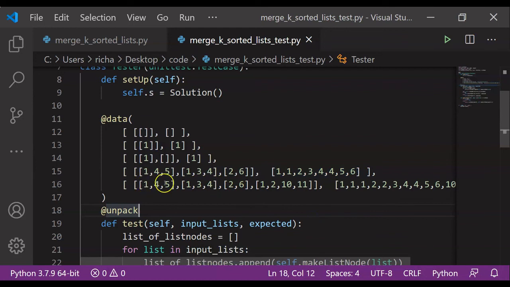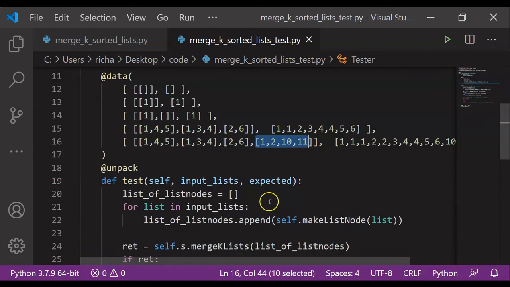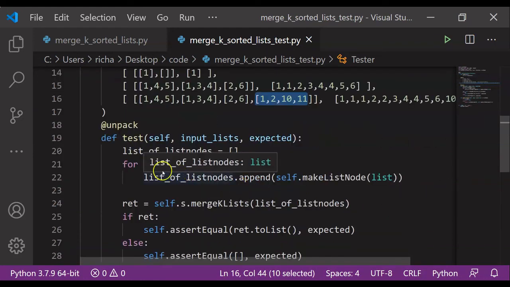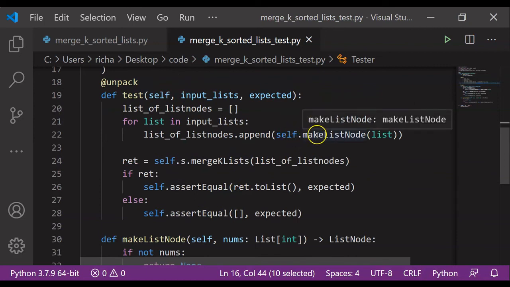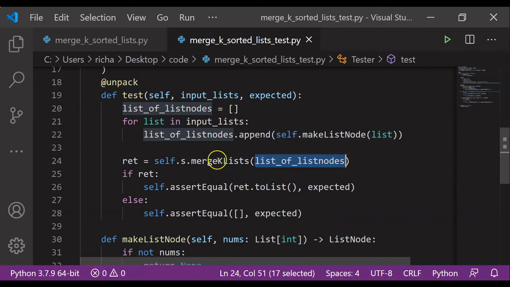And then I expanded on that test case and just added an extra linked list, and then with the expected output. And all this does is it does a conversion of these Python lists, and it creates these as a linked list. So then we have a list of list nodes, and then we can actually take this list of list nodes and put it into a solution to merge them, and then we just do a comparison.